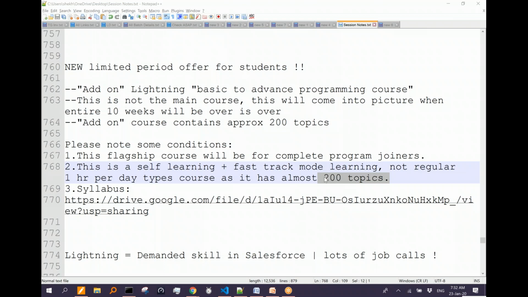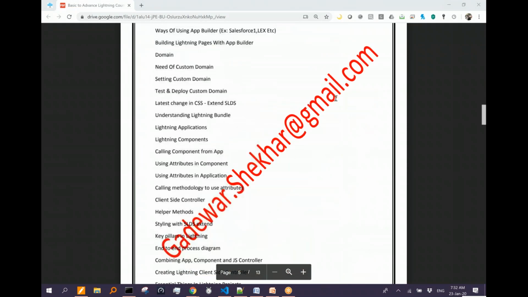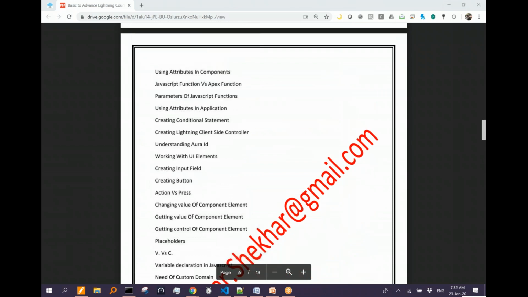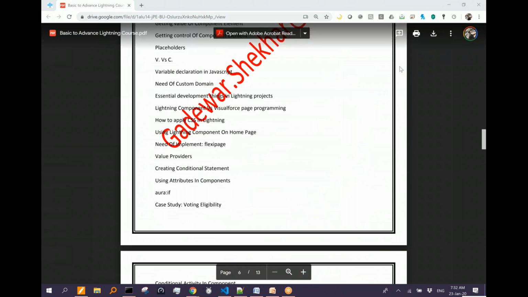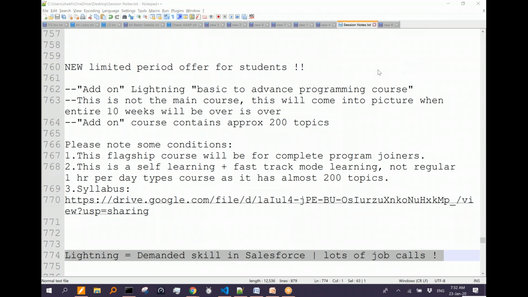Anyway, from day one itself, we are going to start learning Lightning. That's the Lightning experience. But also to give you the chance to learn Lightning programming, you can see all these topics will be given to you. So just imagine what your confidence level will be if you have this knowledge of Lightning programming also. This is the reason we are giving this entire program free to you. That is the bonus program. This entire 200 topics which I showed you right now is absolutely free. We are doing this because this course was a paid course in the past, but right now we are giving it free because of the good demand for Lightning in the market.